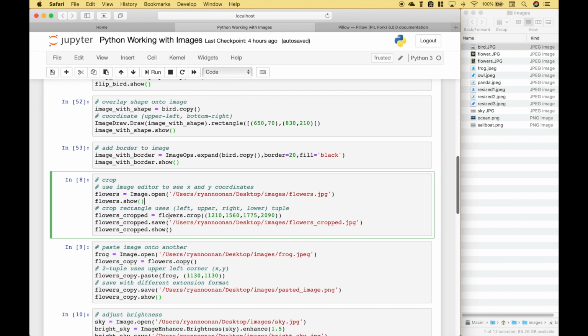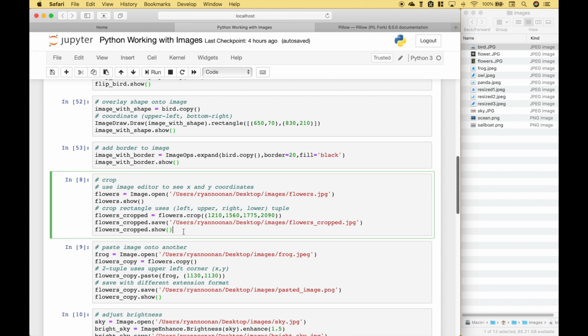Now, to crop it, we use our flowers variable, .crop, and inside the round brackets and inside of a tuple, we put our coordinates, which start with left, then it goes to upper, right, and lower. We've assigned that to the variable flowers cropped. To save it, we use flowers_cropped.save, and we put in our path with a new file name and the correct extension. And we're going to go ahead and show that newly cropped image here.